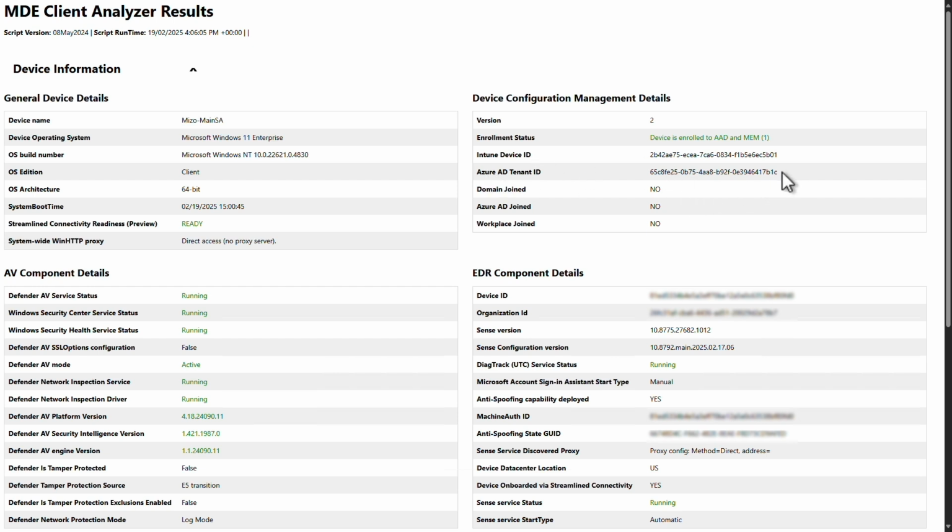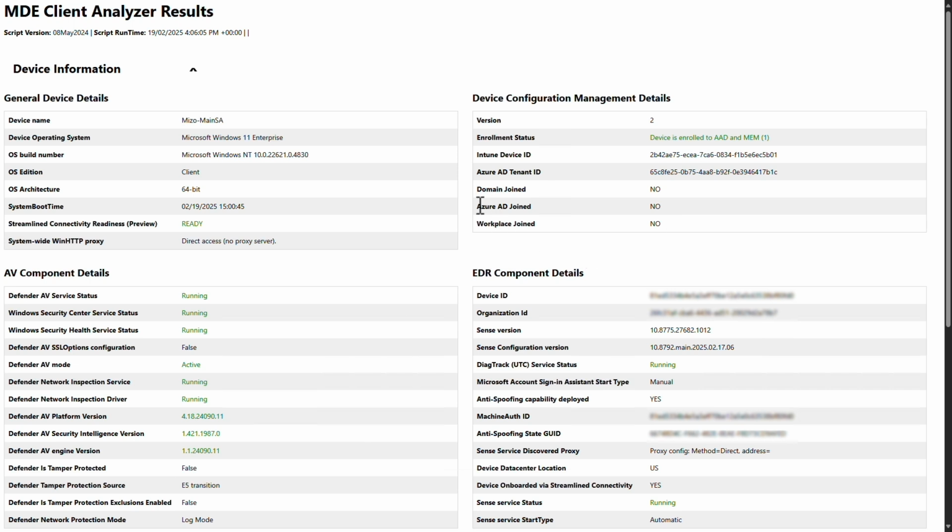So I make sure that this is the right Azure tenant ID I am trying to onboard the device to. This should match the tenant ID in my Microsoft Defender XDR portal. Right here, I see that it's not domain joined, so this is an unmanaged device. So it's not Azure AD joined.